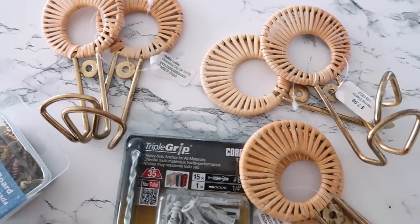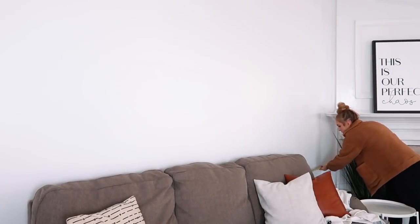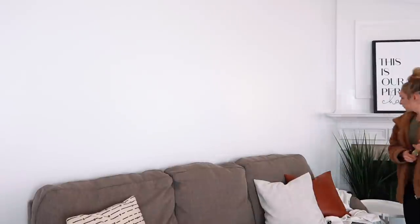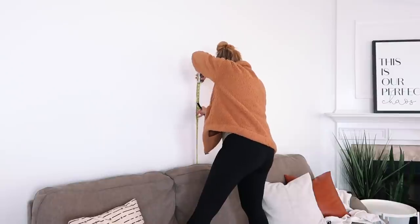I don't know the names of them, but if you want to pause the video and write them down in case you're looking to do a project similar to this. But they worked out super well, and obviously the gold screws matched my hook perfectly.